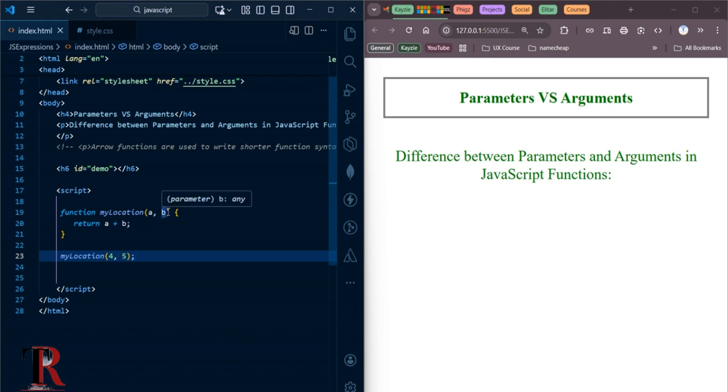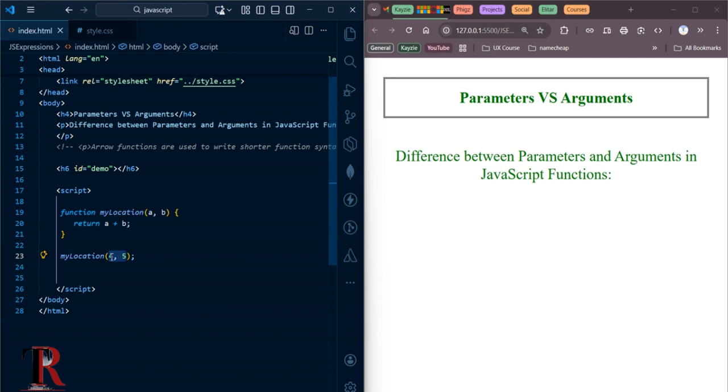Now, what is inside this bracket here is what is called parameters in JavaScript. And what is inside here, when you invoke or call that function, is what is called arguments in JavaScript. So this is the difference between these two. When you hear about passing parameters to a function, or calling a function with arguments, sometimes you might be confused as to what the two mean in JavaScript.